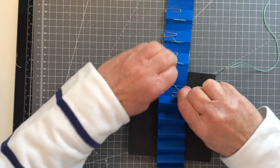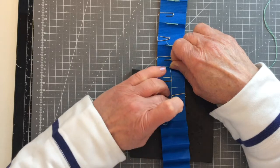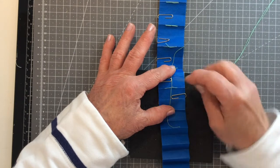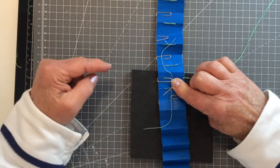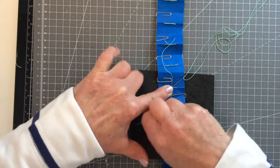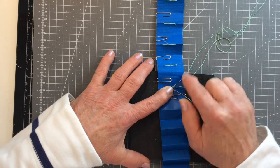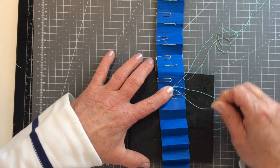I turn it so that my thread is 90 degrees to my crease, then anchor it down with a finger on either side. I take my needle and put it across where the two threads join. I can let go now because my needle is holding everything in place. To do the other half of my knot, I take these two threads, making sure my finger is pressing down hard on the needle so the tension on the thread underneath won't move, then I just cross them over and pinch them between my thumb and index finger.